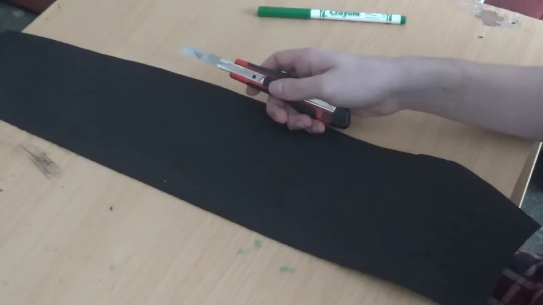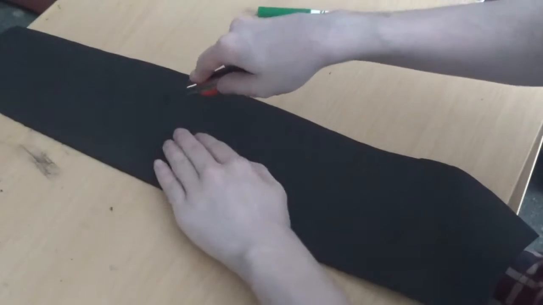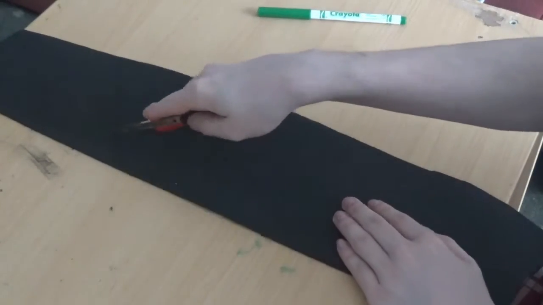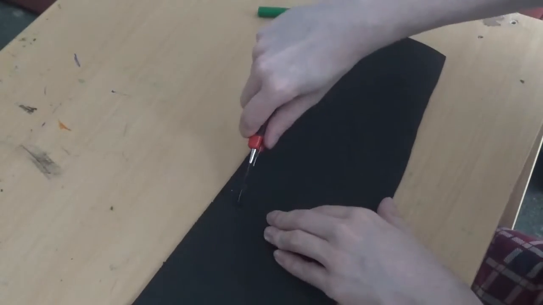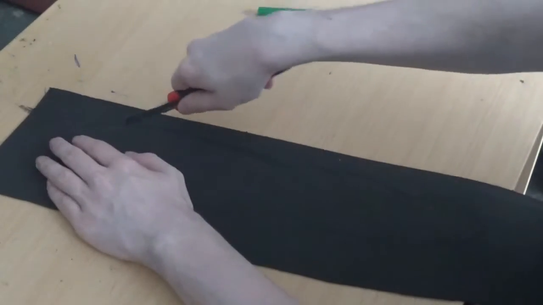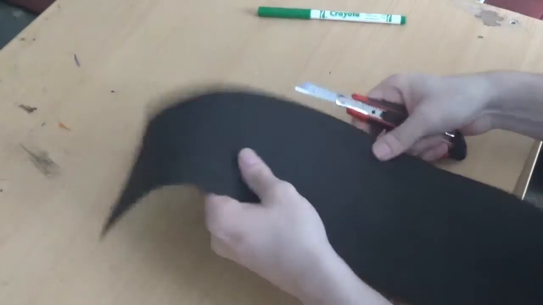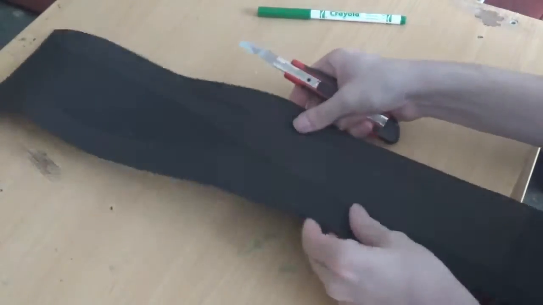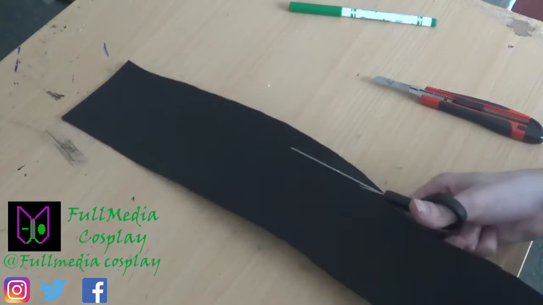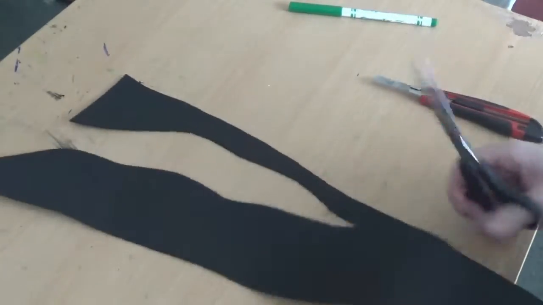Now that I've got them all drawn out, I'm going to be using the trusty crafting knife to cut them out. You could of course use some scissors, but I stuck with the crafting knife seeing as it's a little bit simpler. With scissors you'd have to start cutting in, and it takes more time to get it all cut out, so whatever your preference really is. Once I've cut all these out, I'll show you what they all look like afterwards.